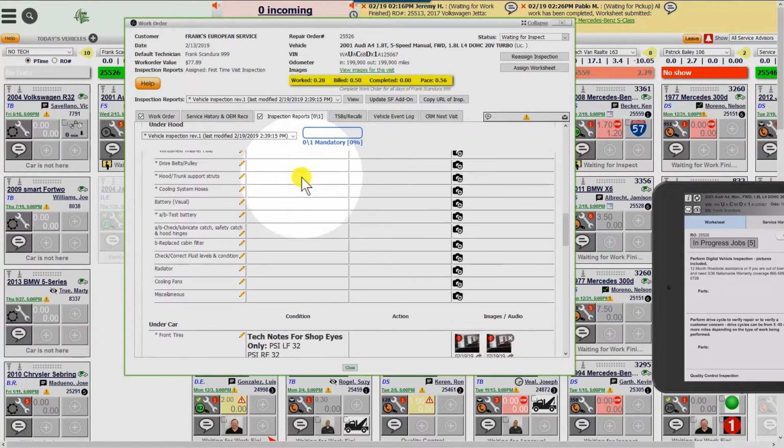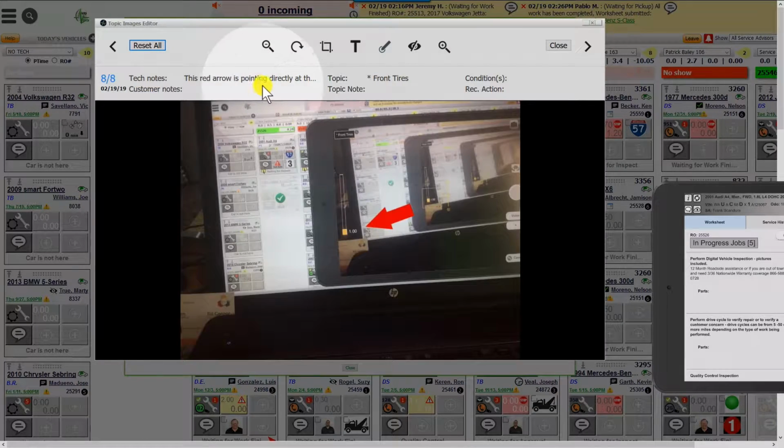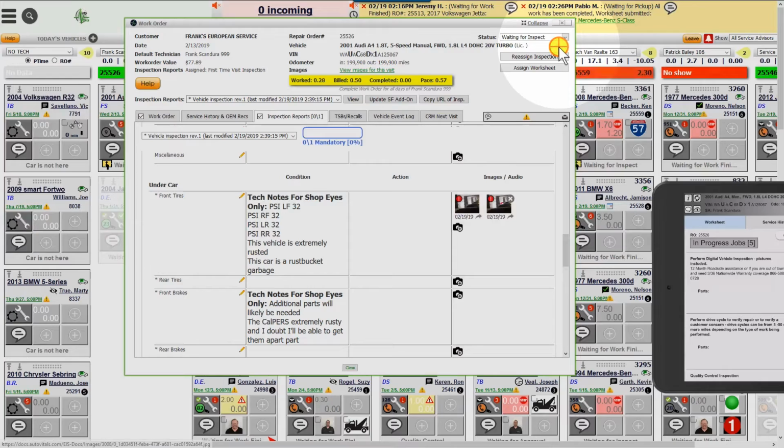So when I get over on the inspection sheet, you can see that I didn't mark any of these topics touched because I didn't want to show them to a customer. But what I did want to show is the different ways that the notes come in. So I'm going to move over here and tap on the picture first. See if I can open it up. And you can see the notes are on here. They're locked where the service writer can't edit them, just like in the paper world, but I can copy them and we can use them. And then click apply and then close.